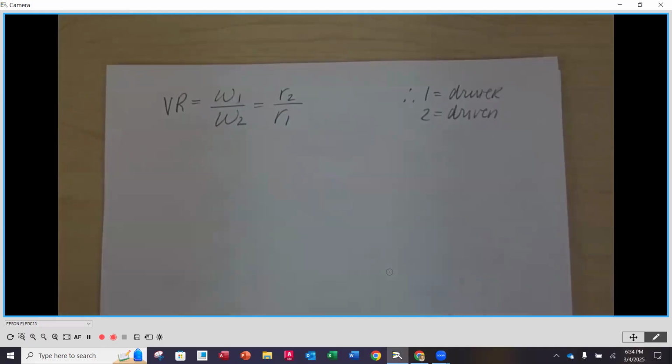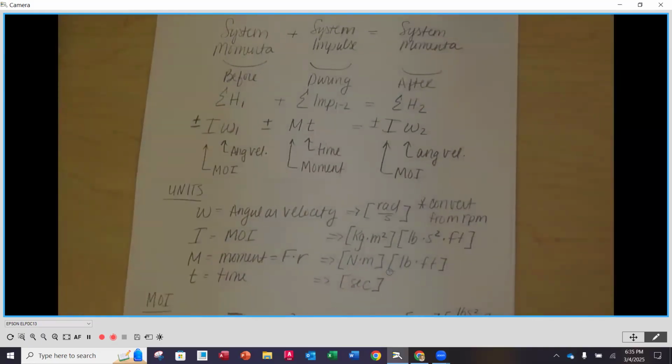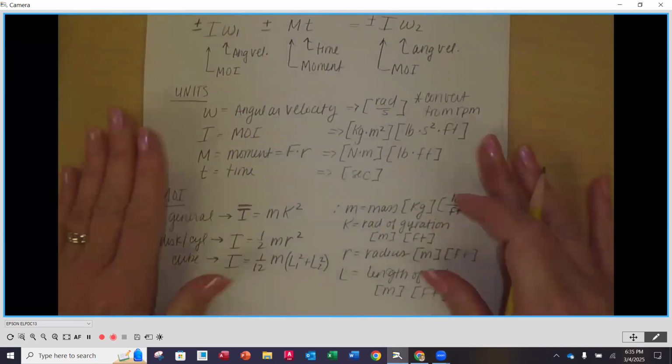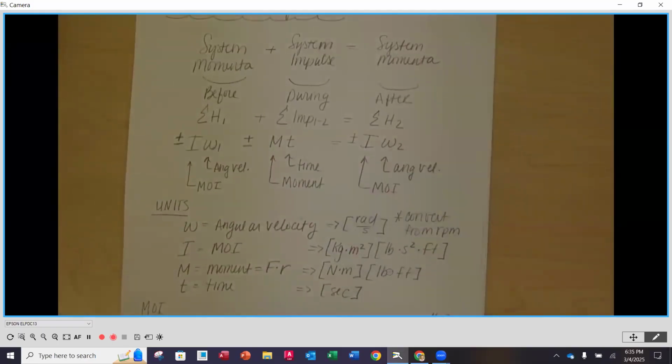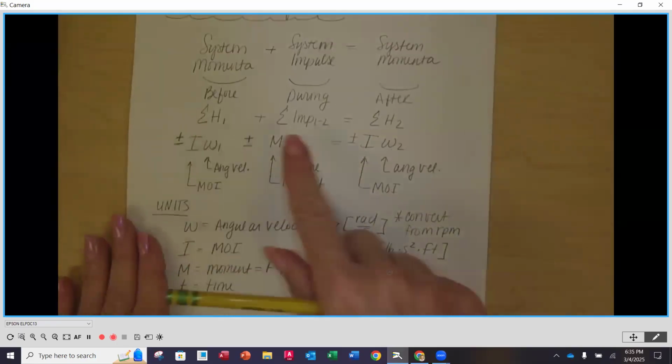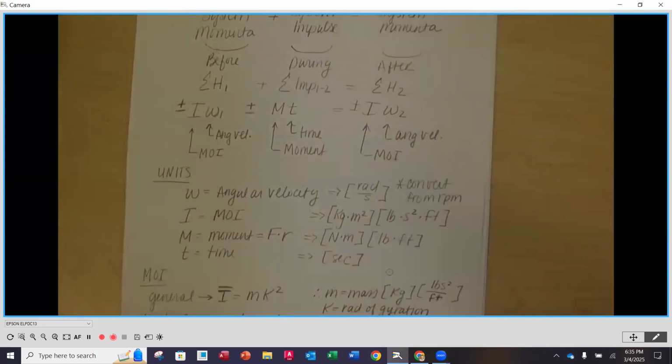So even though we've hit these in different modules, rather than having to try to look for them, I thought we would put them on our equation sheet here for the second part of module 5, which is chapter 17, section 2. So any questions right now on our equation sheet? Again, you have covered these individual items, in physics you would have had it. So angular momentum as it goes around. And really, we're just transitioning from straight lines to rotating about a center, okay, and how to handle those.